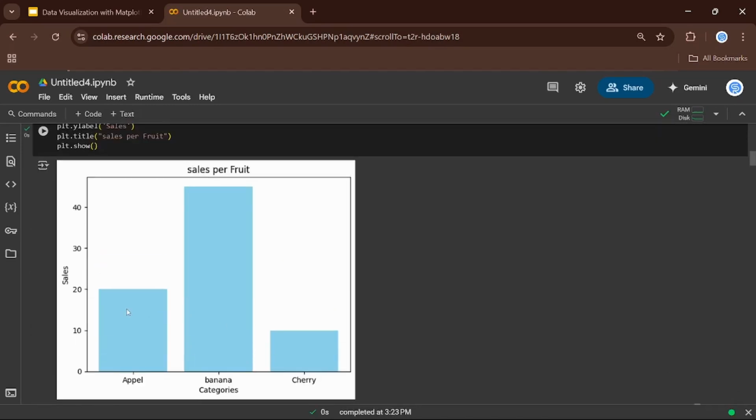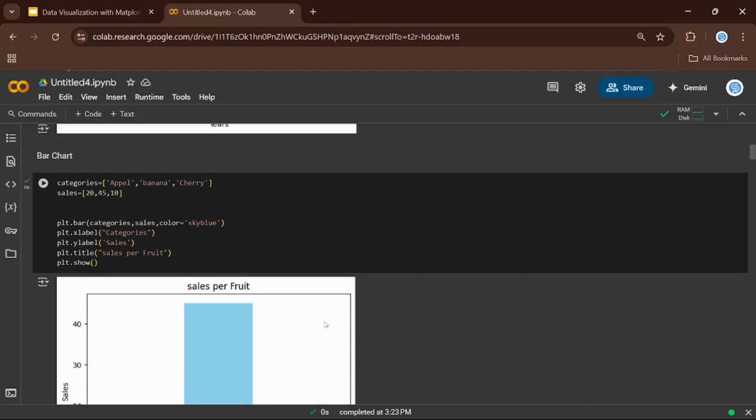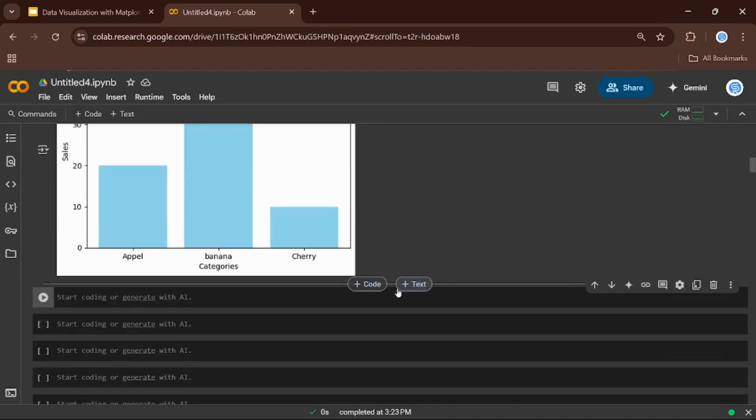So it is showing this type of graph where we can easily understand the quantity of every kind, like the simple single bar charts. For apple, this is the quantity which we have sold. For banana, we have done this much sale, and cherry we have done this much. So with the help of the graph, we can easily see how the sale is happening and how it is performing.